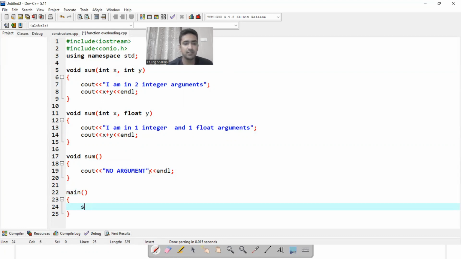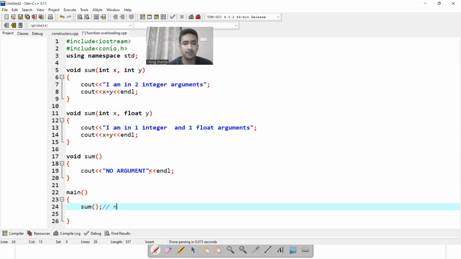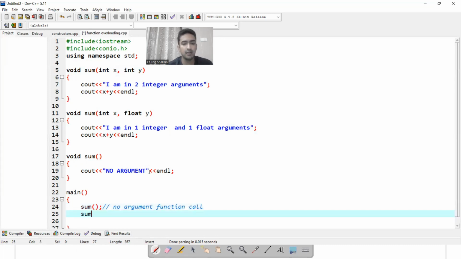So first function, if I call without any argument, this is a no argument function. Function call, right? If I have to call 2 comma 3.5, this is int comma float.